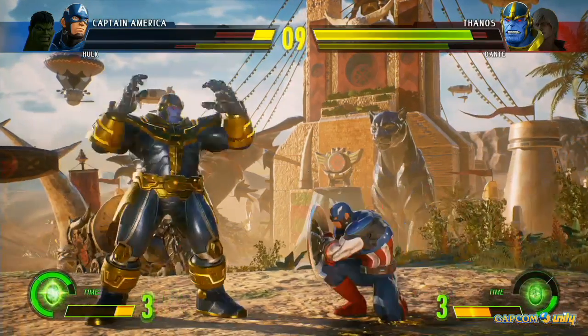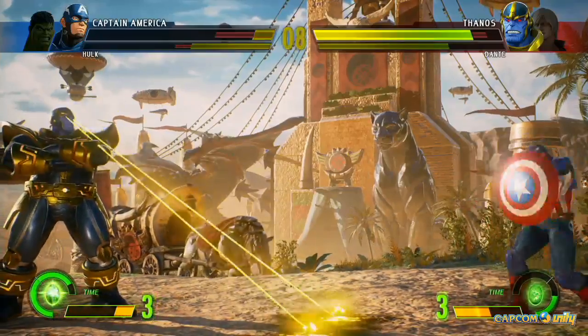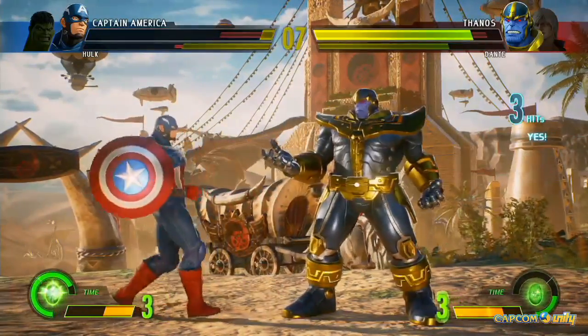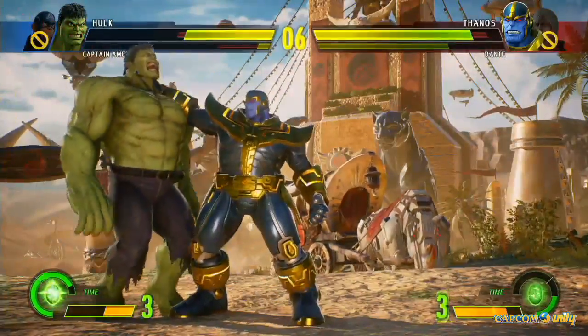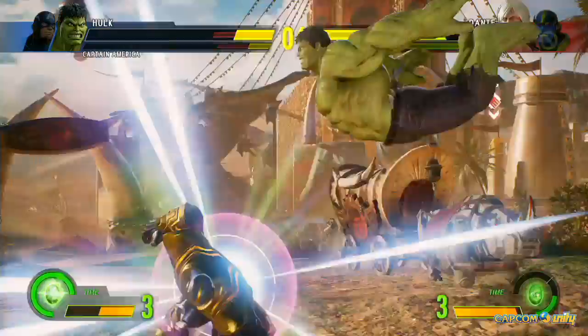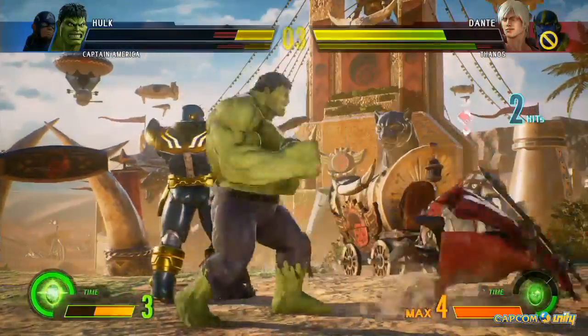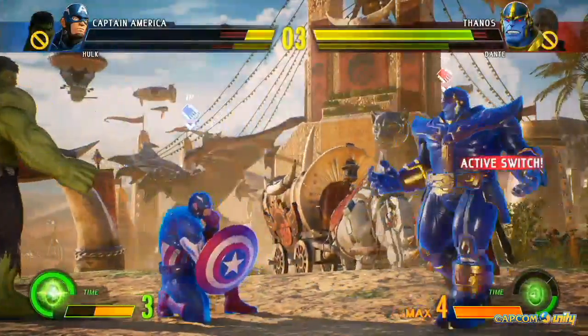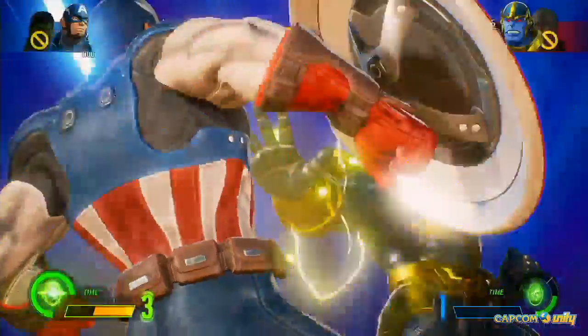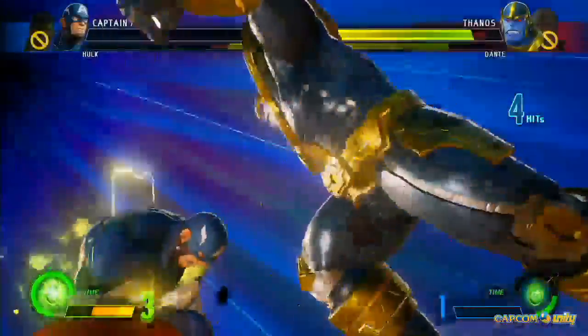And then he has a command throw, backward cross fireball and punch. If you do it with heavy punch, he slams him down, and then you get the combo follow-up. And then just end it on a high note. Do his level 3, backward fireball and punches. That's crazy.